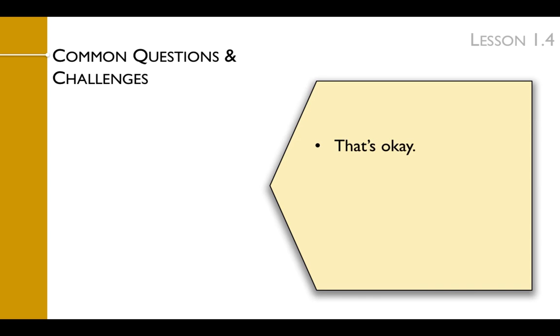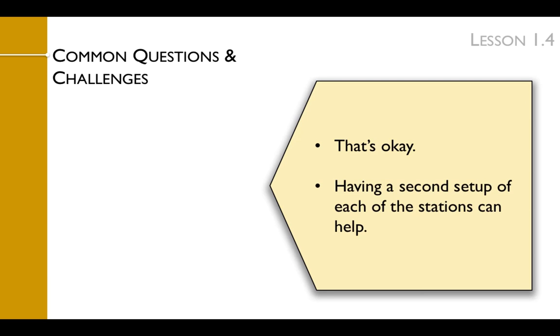This is completely okay. It's not imperative that the students experience each and every station. What is important is that they experience enough to notice that many of these illusions trick our brains into believing things that aren't really there. Additionally, some teachers have found it helpful to have a second setup of each of the stations so that students can rotate more easily through them all.